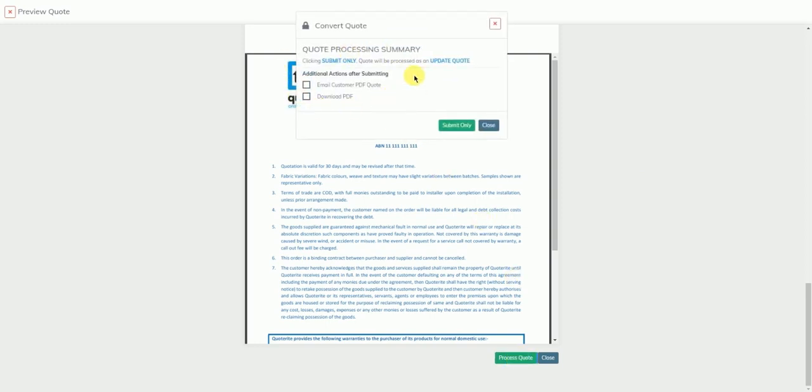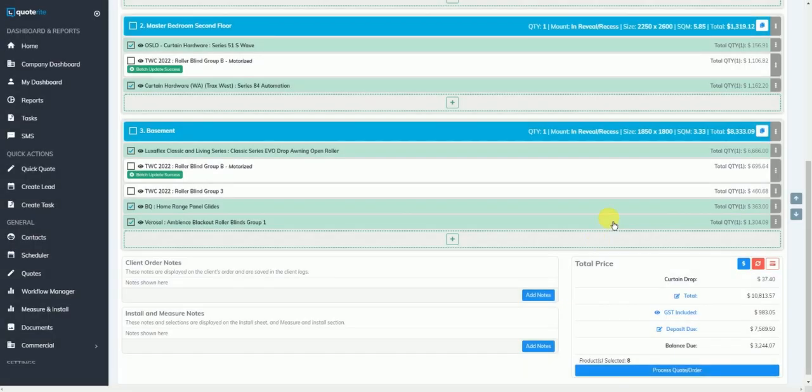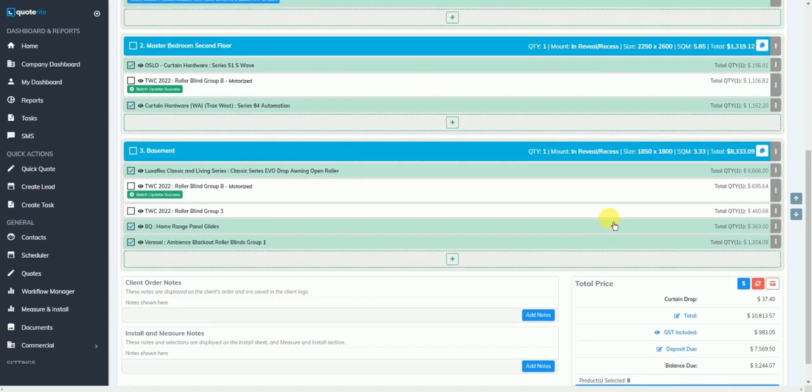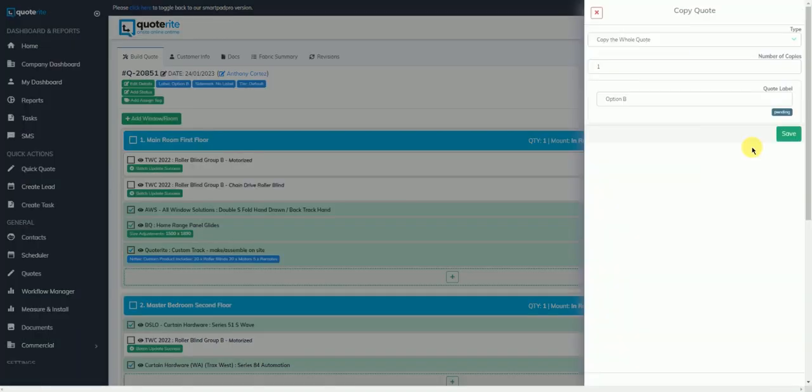Now, if you wish to send those separate options but in different code number, worry not, since it's also possible in CodeWrite. To achieve this, make sure you create a same duplicated code by going to Advanced Actions, click Copy Code, and a new window will open. The already existing code can serve as our option B, while the copied code can be our option A. So put it under the code label, and then save.